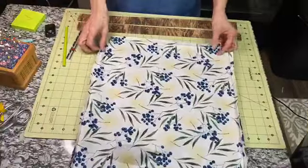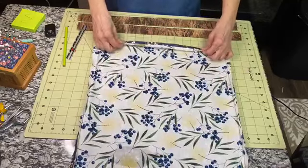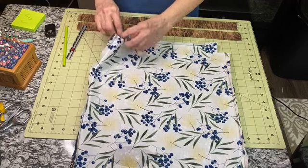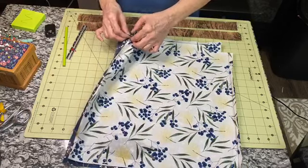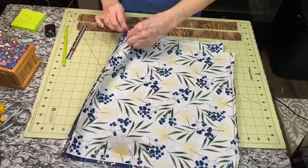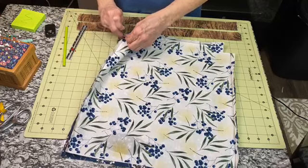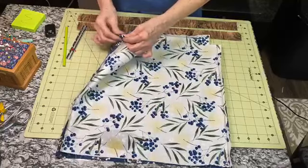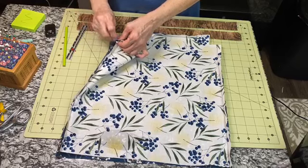Okay, so we've sewed the front and the back lining together. I pressed the seams here. So just like we did on the bag, we're going to take our seams here and pin them together. And then we're going to stitch across this, and this kind of makes the bottom of the bag lining so that it fits right down into the bag once we put that together.